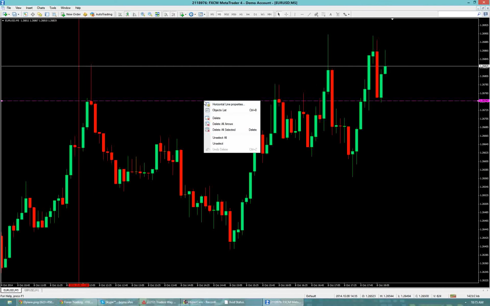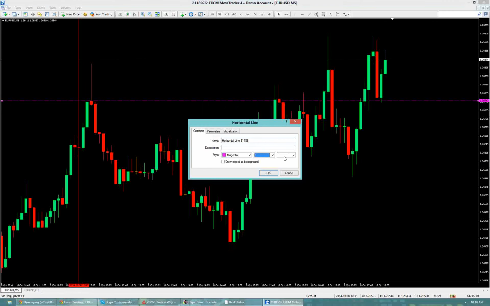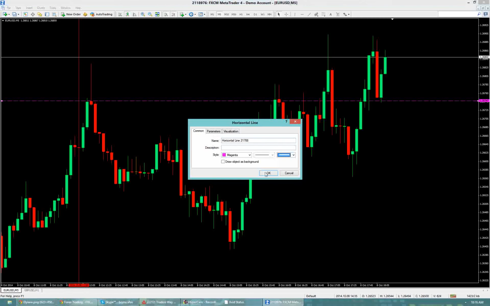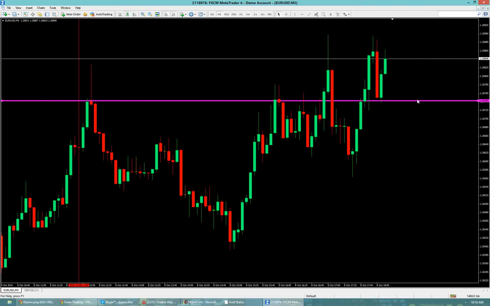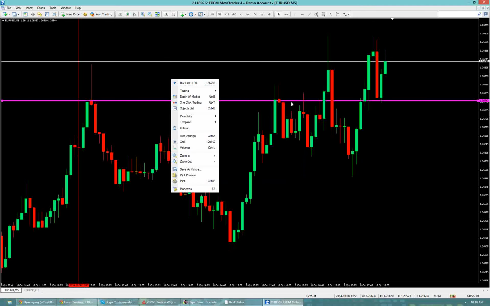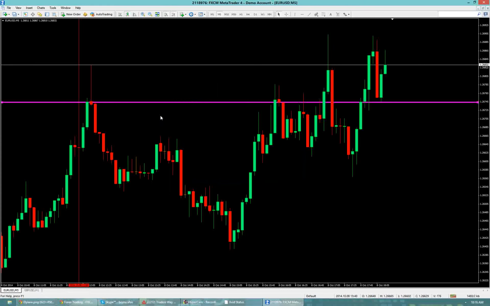If you're blind like me and when you draw a line you'd like it to be thicker, you cannot make thicker dashed or dotted lines, only with a solid line here. And you can make it nice and thick. Now if we look, it's right there. We did pick foreground, so our candles are above it. If this is conflicting with any other indicators on your screen, you can always go into the properties and draw object as a background. In case it's conflicting with another indicator, that's one further step you can take to try and push it out of the way.